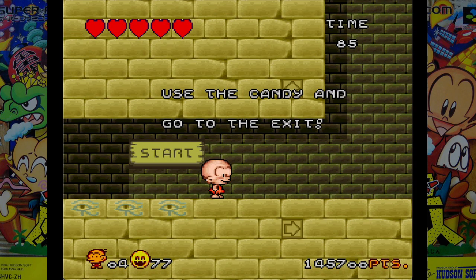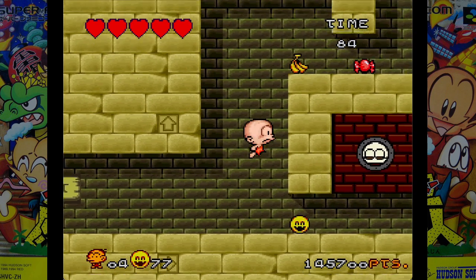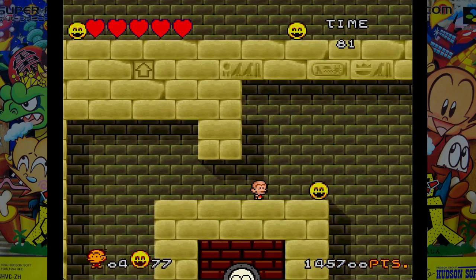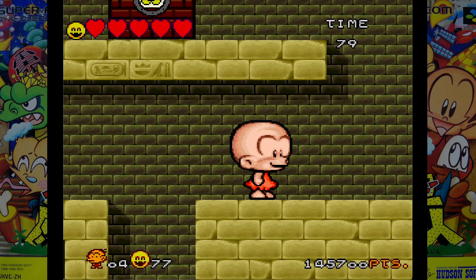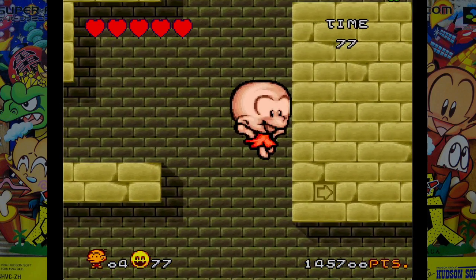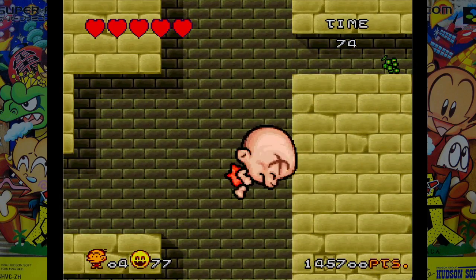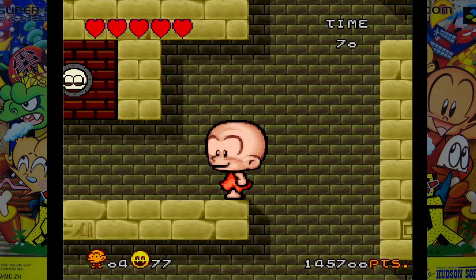Use the candy, okay. This is another environment we'll see later, the Egyptian style structures. So in this one you actually have to avoid the crab crusher. Oh, what have I done? I think I wanted to avoid that blue candy.